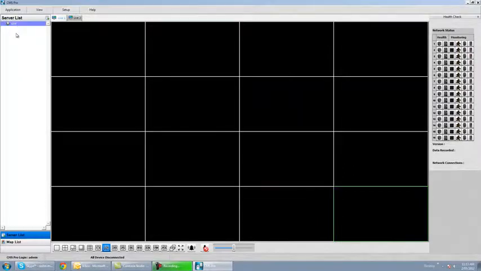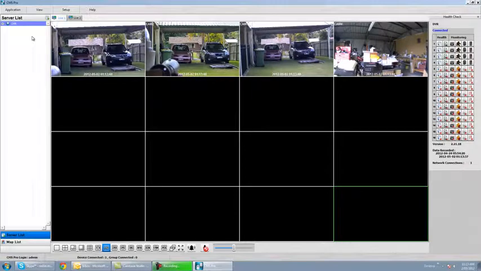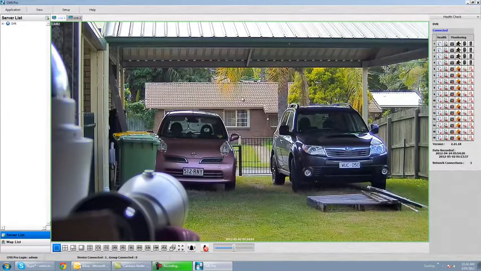Alright, now our DVR is up here. So if we were to close the program down, open it back up, we'd have all of our DVRs listed here. So we first of all need to connect. Now that goes out, grabs the video off the DVR, and up she comes. Now one of the things you'll notice is it's very fast, and if we click on a camera, it brings it up full screen, and once it enables video streaming again, you'll see how fast that is.